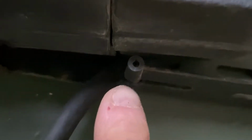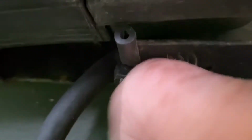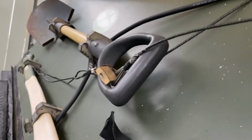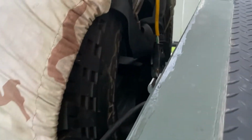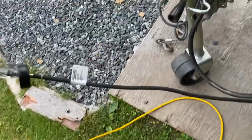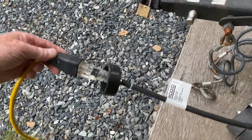Just to show you, I don't know if you're going to see it, I've put a piece of rubber in here to stop any chafing, because this is obviously metal right here, so that will stop it from chafing, and then cable tied that on. As we follow it down, we meet up with the cable again here, and then it will look a bit ugly as it travels over the front end, and then it will go down to the harness right here, which once I get the right length, it will go off to the bumper of the truck.